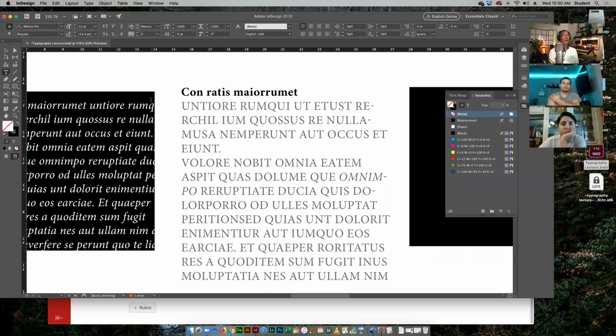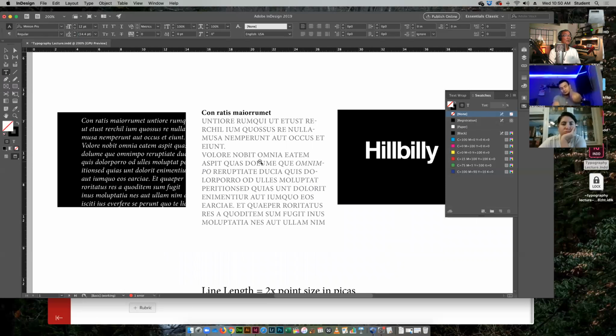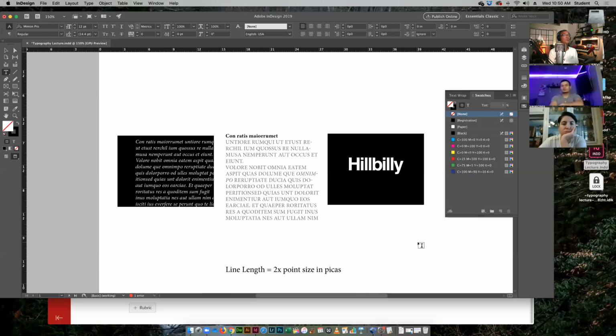So you might like the way this looks, and I know a lot of people do, using all caps. Let me back out of this for a sec so we can see that look. I did this when I was in design school. Just about everything that I set was all caps, and it's just harder to read.